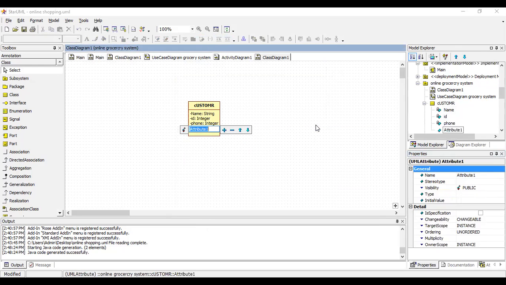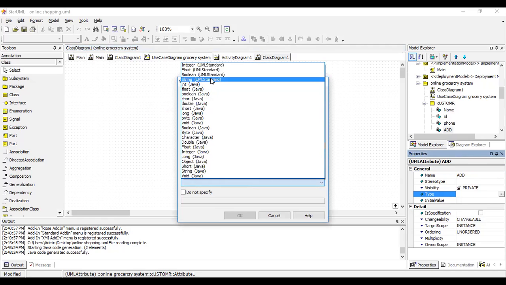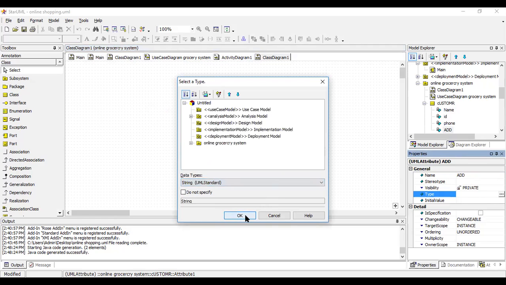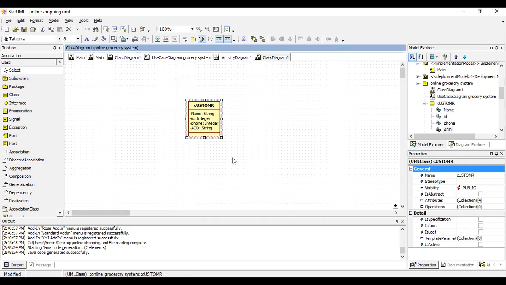You can select all attributes in detail because we are generating a design model and we are generating code for it. So we need to be very specific by defining its values. So this is the customer class and attributes related to customer.